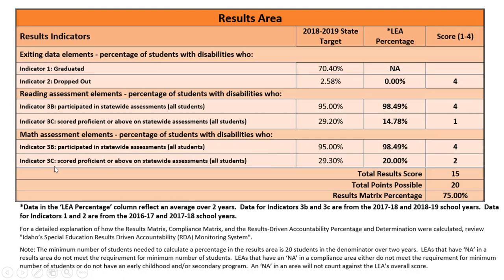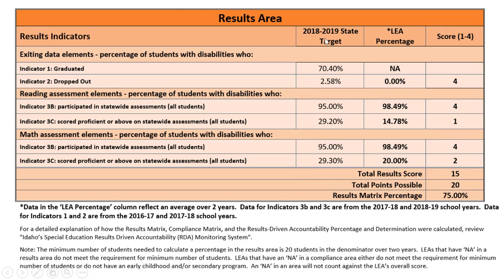Now in the past we have broken the determinations out into 4th and 8th graders. And this year we have started a new process of including all students. We've done that for multiple reasons. When only 4th and 8th graders are considered, we leave out a lot of other students, and then it's a lot harder to compare scores year to year since they're different students. So by including all students, it will allow us to see growth in a better way than when just including 4th and 8th grade students.